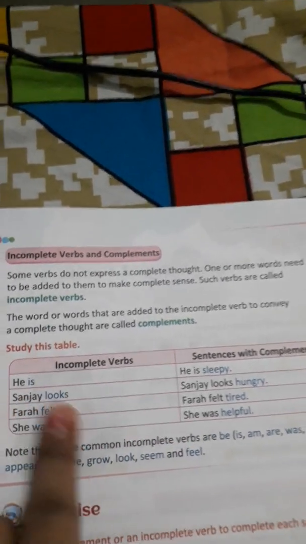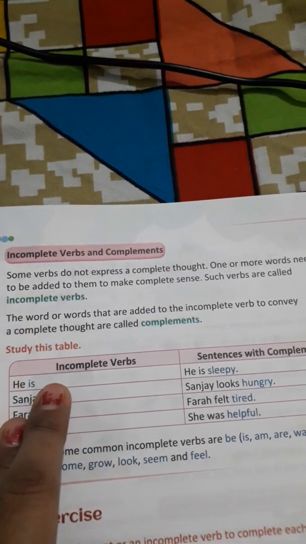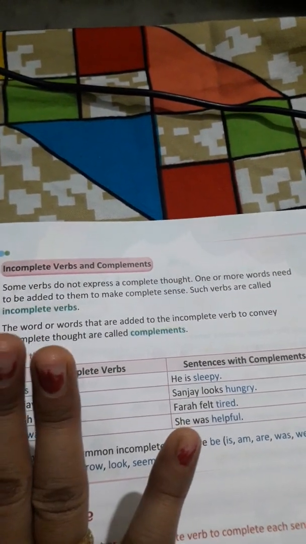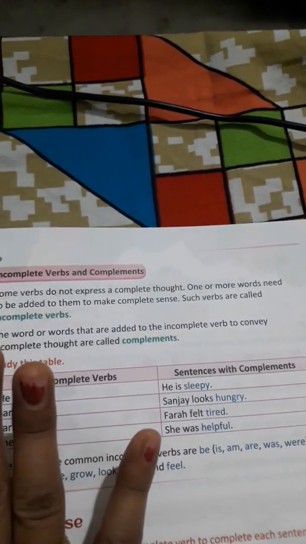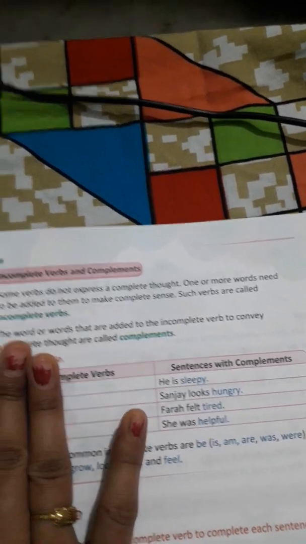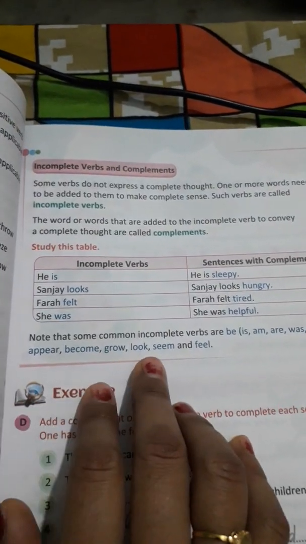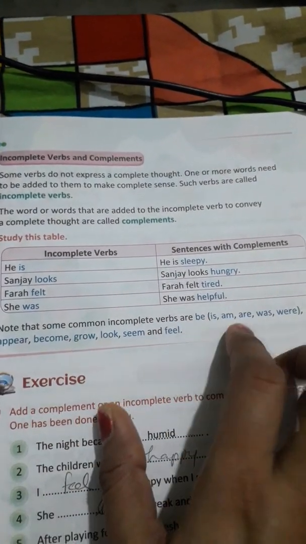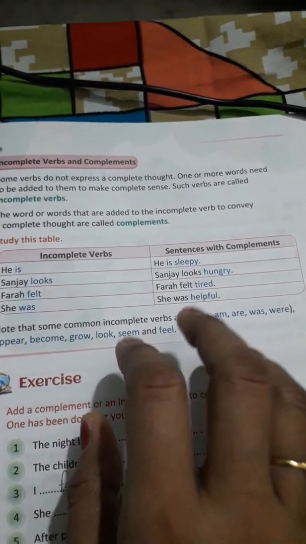Okay, so these verbs are not giving us complete meaning, though they are intransitive. That is the reason we have to add some more predicative part, and that is the reason these verbs are known as verbs of incomplete predication, right? So what are these verbs? Yesterday also I told you: is, are, am, was, were, appear, become, grow, look, seem, feel. These are all the verbs that are known as verbs of incomplete predication, because with these verbs we have to add something more to create a complete sense.